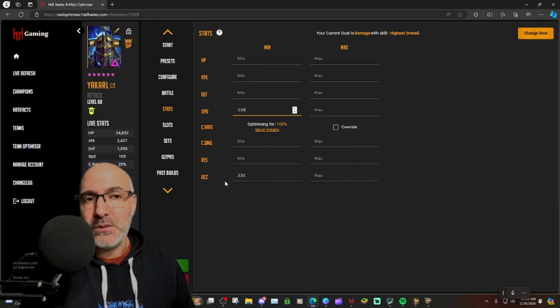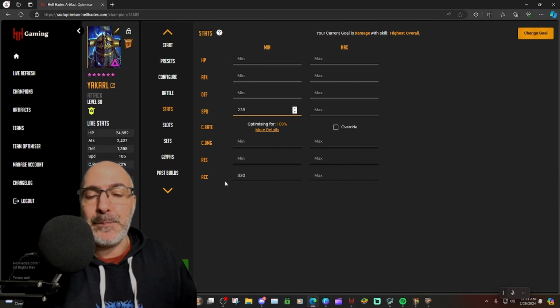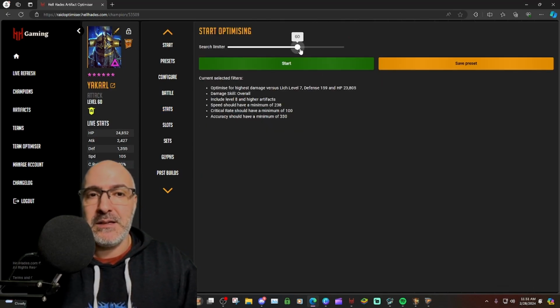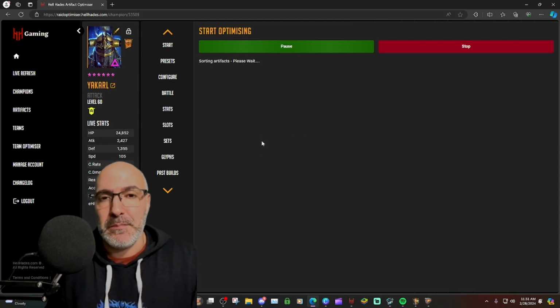That's also now going to take into account everything that I've put into my Great Hall for Fire Knight. So when I go ahead and hit Optimize, right? It's going to take a second here, once it spits out the builds.